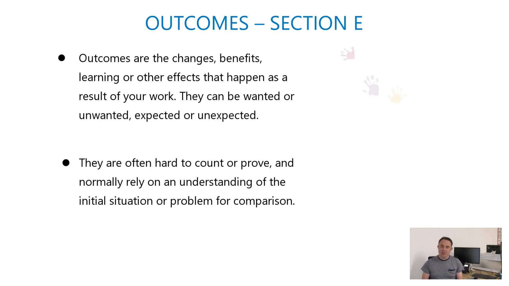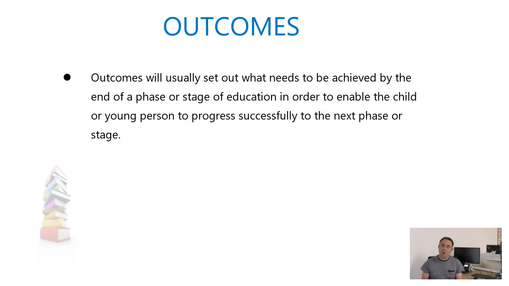Section E specifies the outcomes — essentially what we're expecting the young person to attain as a result of the special educational needs support being provided. Outcomes are very difficult to define. There's argument they should be short term, and another that they should be long term. My view is that outcomes should be geared to the key stage the child is within — that makes them more measurable and easier to change when the child moves into the next key stage. Shorter term targets can be covered through IEPs or particular programmes run by the school. The important thing is that parents are consulted about the outcomes and feed into the process — they shouldn't simply be imposed on you.